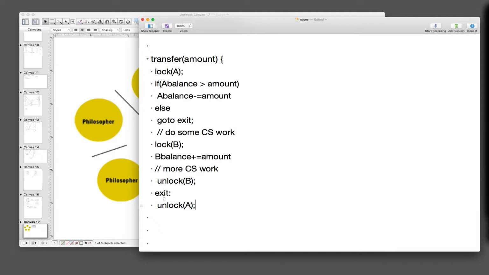In this case, the exit code is simple, but there could very well be other cleanup you need to do at the end. So if you have gotos and they just go down the function, generally that's fine. That's perfectly good design. The problem is if you have a goto that goes up, now you have an implicit loop and things start getting really hairy. In other languages like Java, you might see a try finally instead. So anytime you try to exit from your try block, it'll run the finally block first, and you'd have your exit code inside of there.